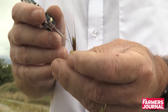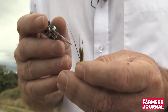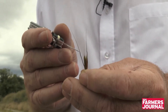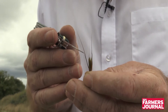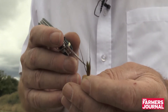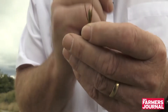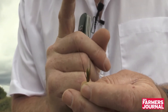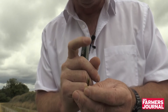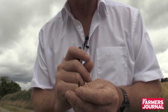Awns of wild oats have a particular characteristic — they're known as a geniculate awn. Geniculate comes from the same word as genuflect, which means they can bend. The awn can actually bend right at that point so that after harvest, with wetting and drying on the surface, that awn can bend from being vertical to kicking back in and out, to effectively propel the seed and move it on the surface of the ground until it falls down into a crack to make it safe for the future.